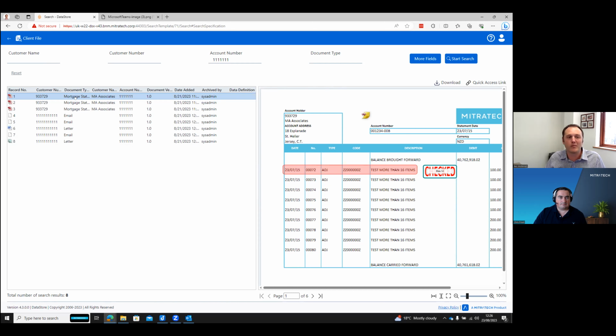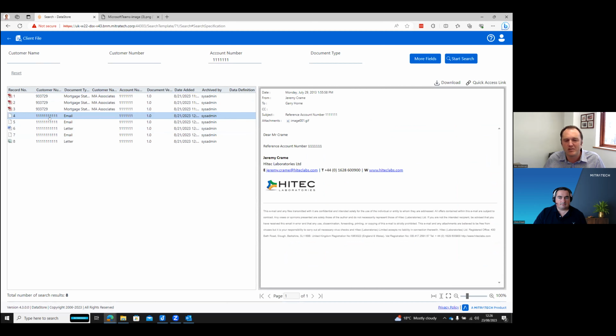So that's important. Someone who's coming in through the web client is still going to be able to see the notes and annotations that have been added onto the documents. So you can see here that someone's added a highlight, added a stamp, and there's a note here. And by hovering over the note, I can see the text that they've added. So that was a PDF. I can click on an email here and show you that.